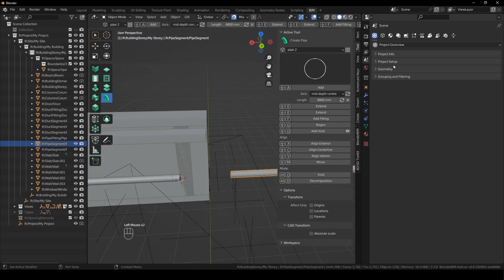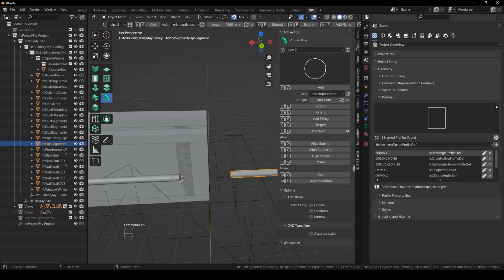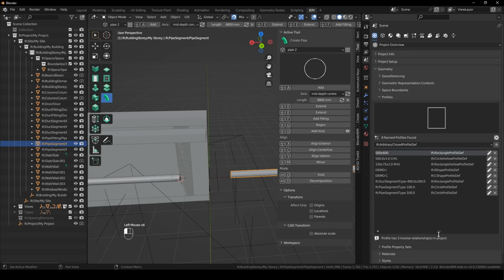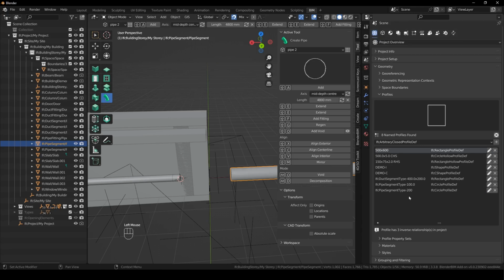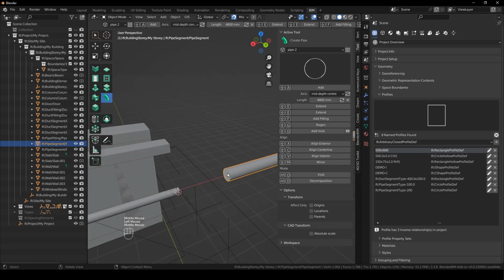So if we go to project, geometry, profiles, named profiles, and we want to edit this one. Let's make this 200. Give it a radius of 100. Close that. Okay, you can see it changed it.